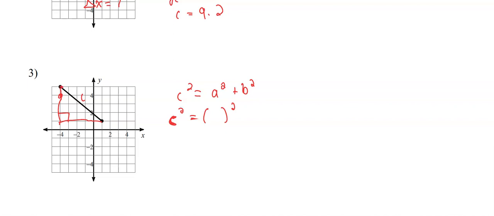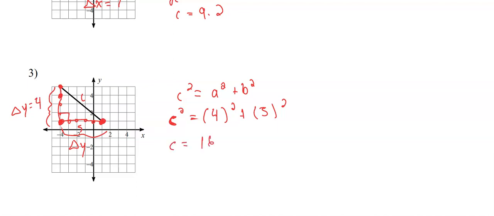So A would be, if I start at this point, 1, 2, 3, 4. So again, what A is, it's really the change in your Y values, which is 4. That's how long that side of the triangle would be. If I want B squared, then I would start here and take 1, 2, 3, 4, 5 steps. That's my B, and this was our change in X, the difference between this X and that X.